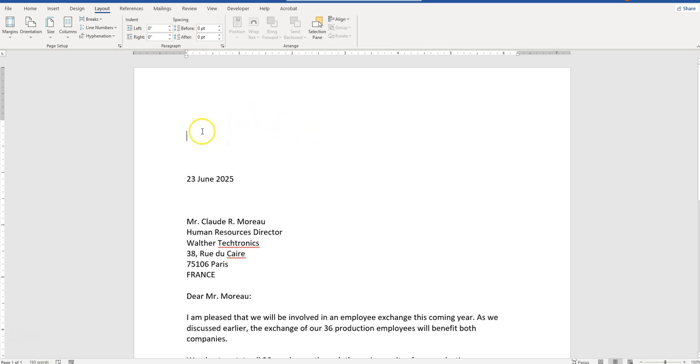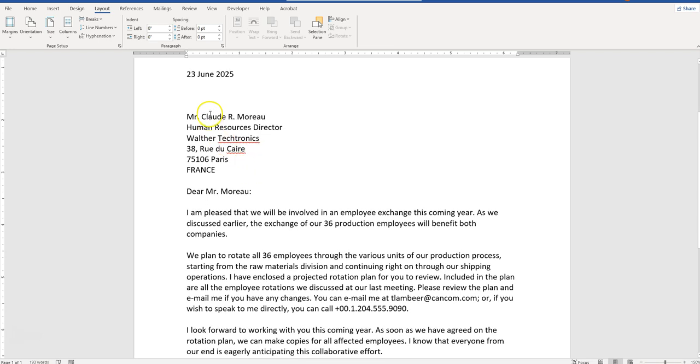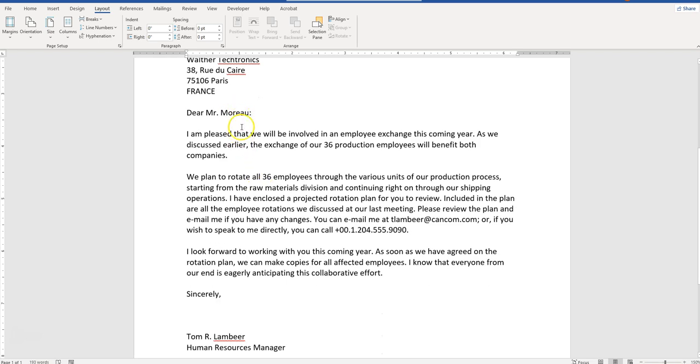And we do have just the basic letter where we enter 5 times from the top. Remember that because we do have international formatting, we type the date, then the month, and then the year. We press enter 4 times before typing the inside address. The country is always on the last line of the inside address, after which you would press enter twice to then insert the salutation, and you press twice after each paragraph.